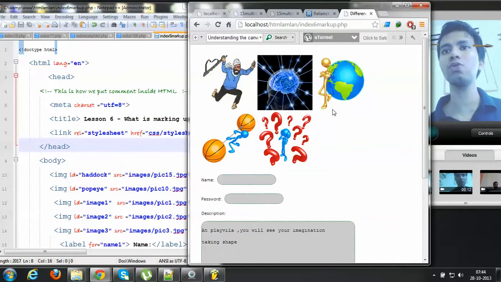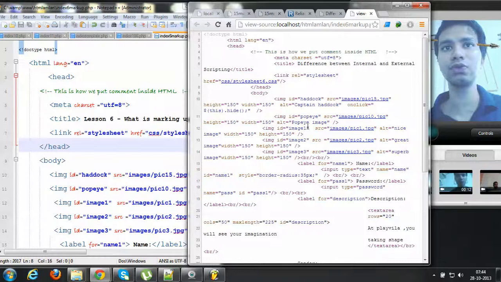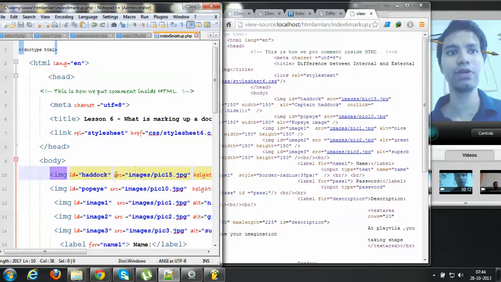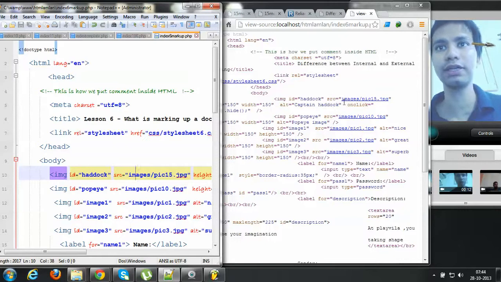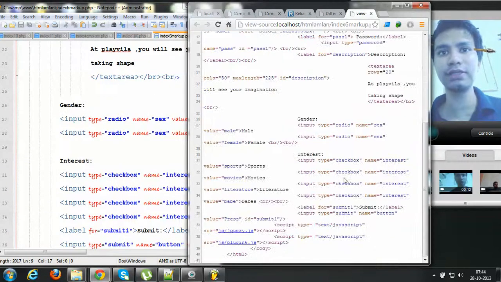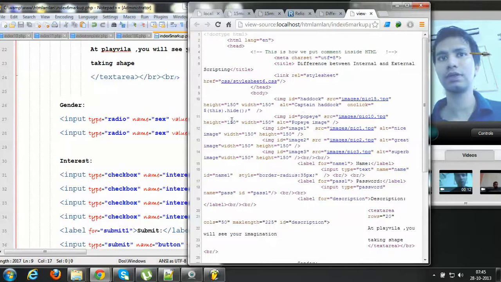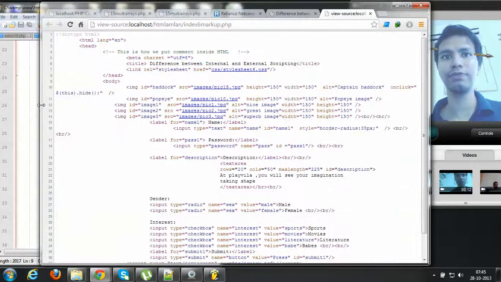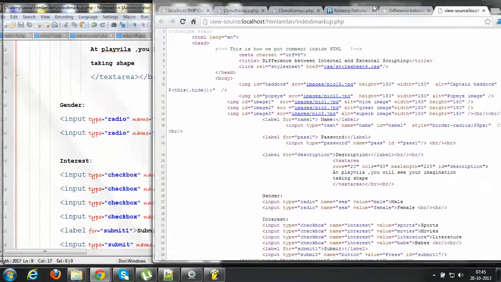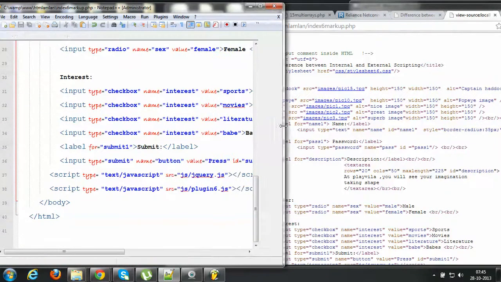And how do I exactly know this? Go and view the page source, and when you view the page source, it lets you know the same thing. Whatever you write here, image ID and all this stuff, exactly the same thing you see here. I might want to make this big, so if I show you now, I guess it makes more sense. You can see it's the same thing.